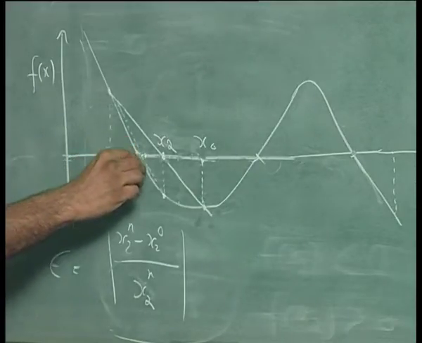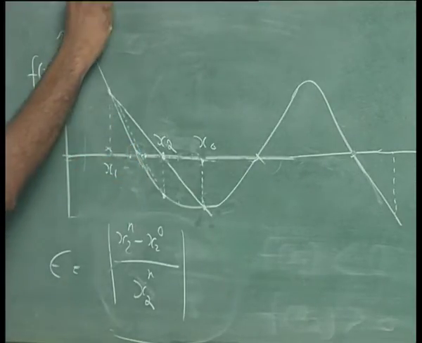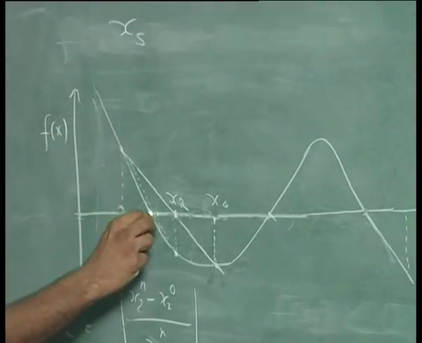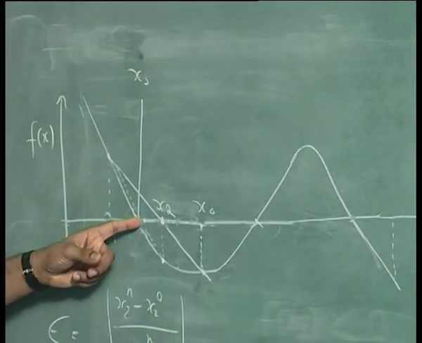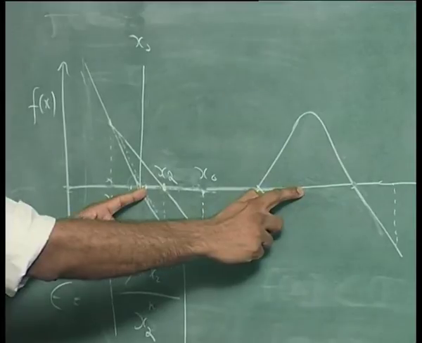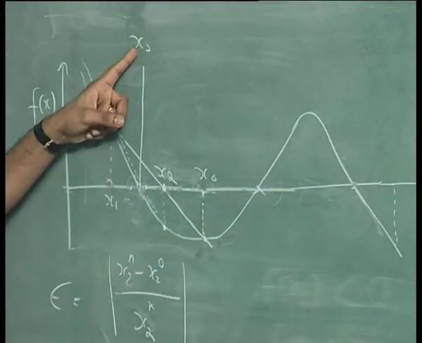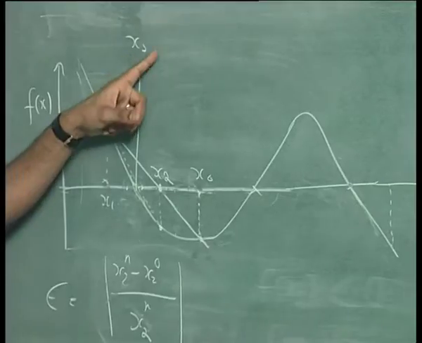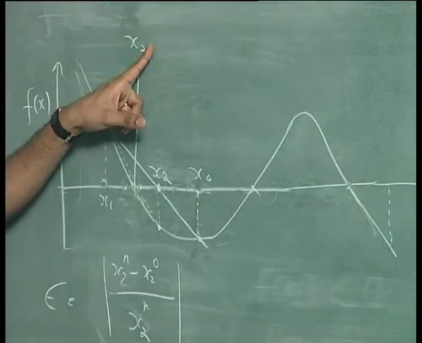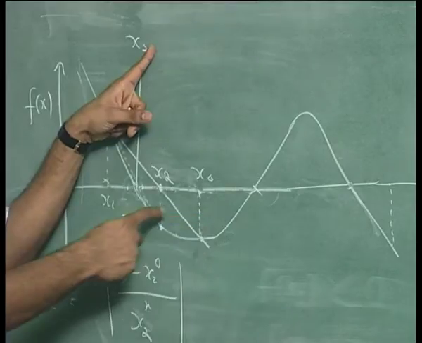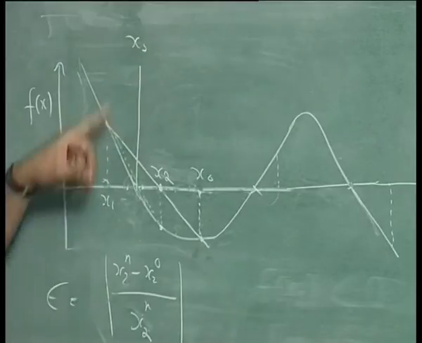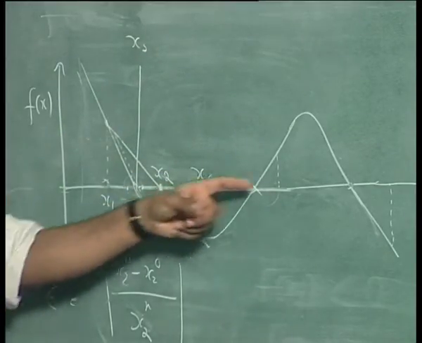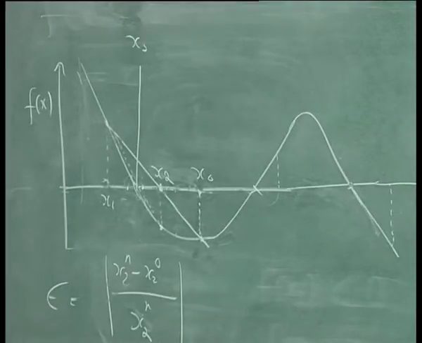So once we have found one solution, let's say the solution here is xs, then to find the next solution we could start with an initial guess at one value slightly higher than this, and another value where the function has changed sign. You again look for where the function changed sign, start with another value there, and then bracket it, and it will converge to that root. So once you have found one root, it's easy to go to the other root.